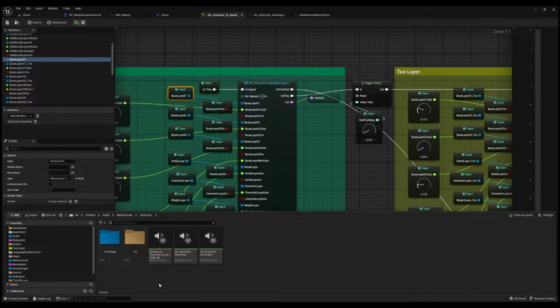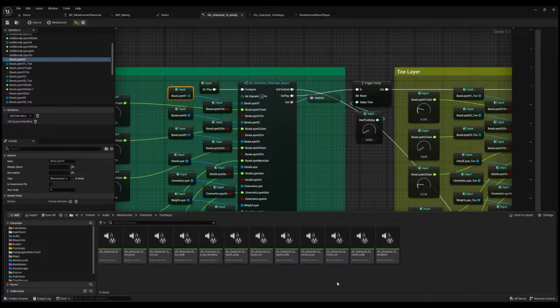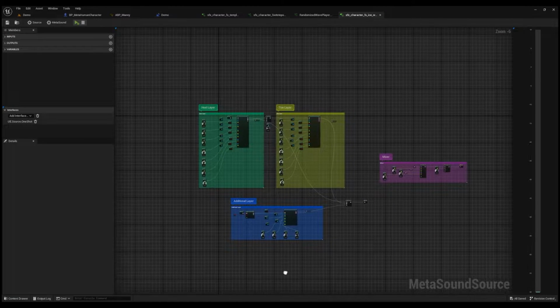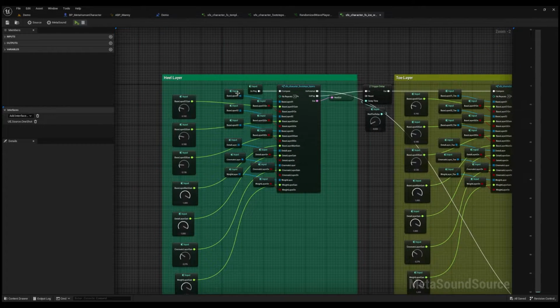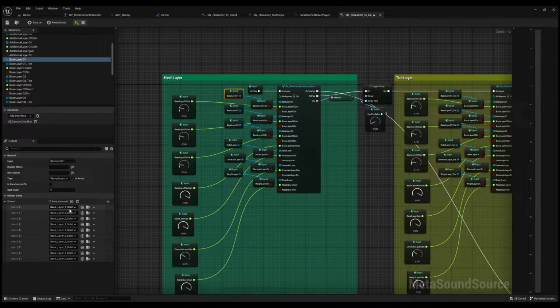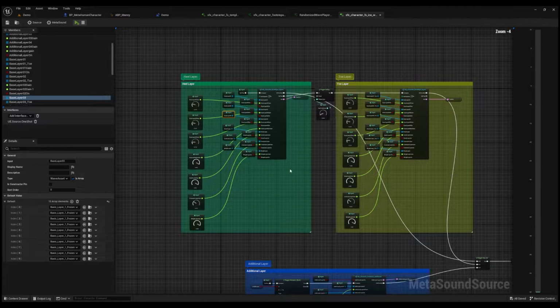And when I go back to my footsteps, let's take a look at Ice Walk. Now, when we click on this, we're going to see a bunch of layers that we can use. I have in here almost 10 sound files that you can use as the base layer. Same here, same here. So I programmed this as such.